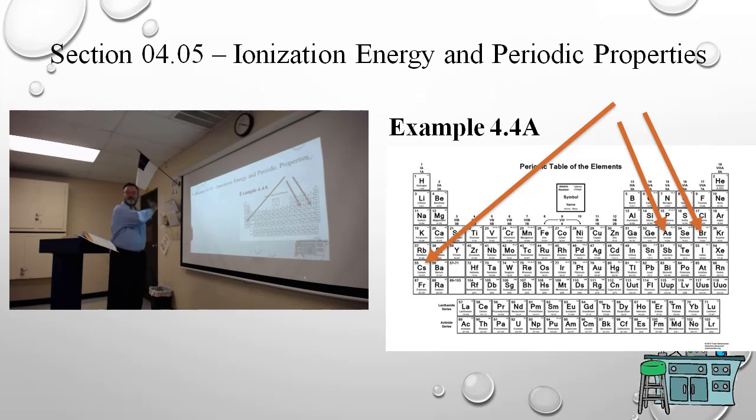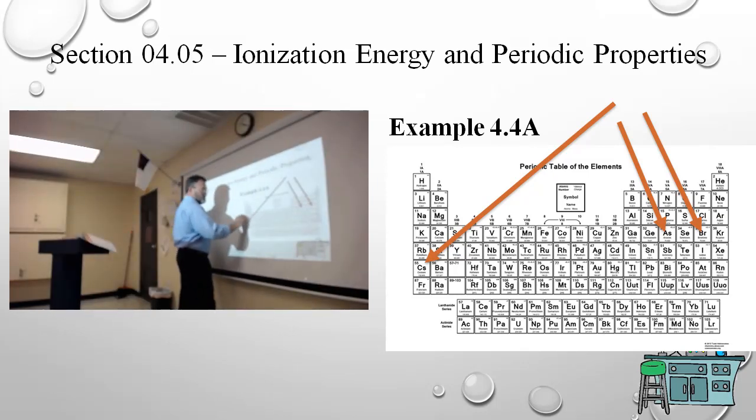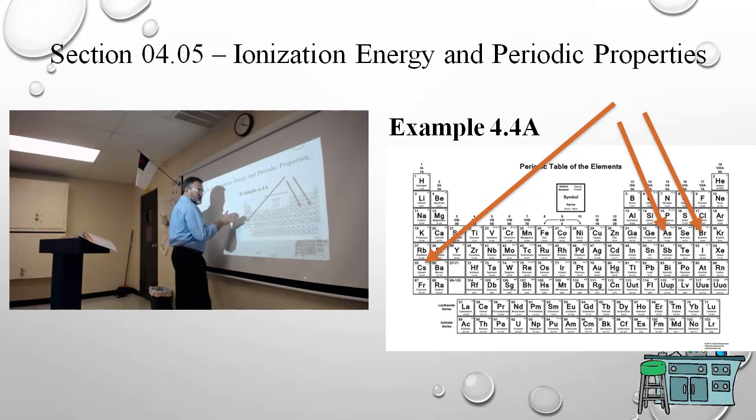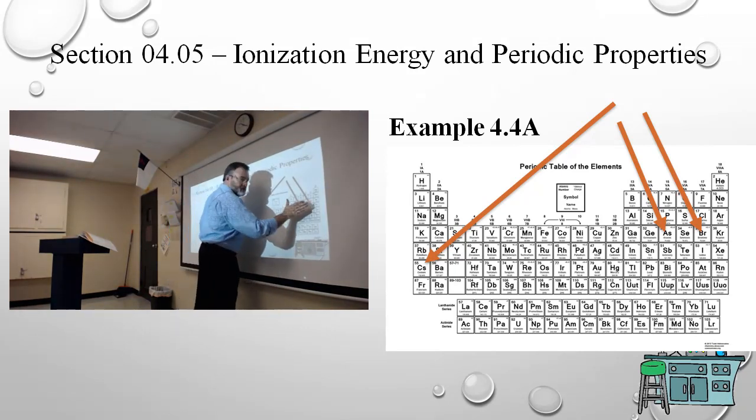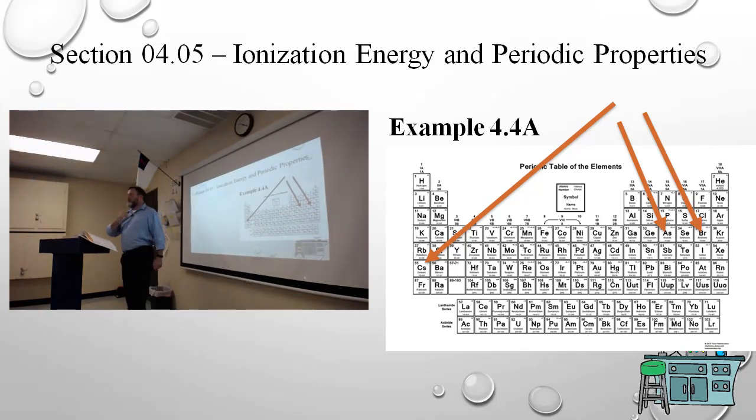It's on the left side where it's lower, because the right side is higher. You see that? And because this arrow is misplaced, these would all be on the same row, right? Same row across. So if we're looking for the one with the highest ionization energy, we look to the one furthest to the right. If we're looking for the lowest ionization energy, we look to the one farthest to the left.